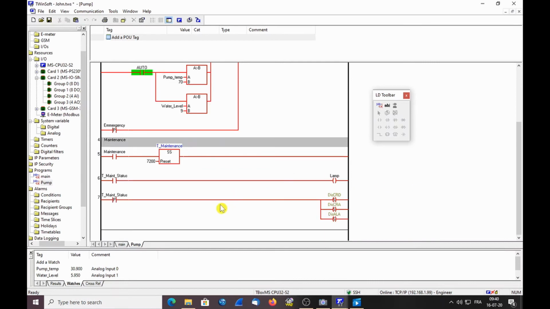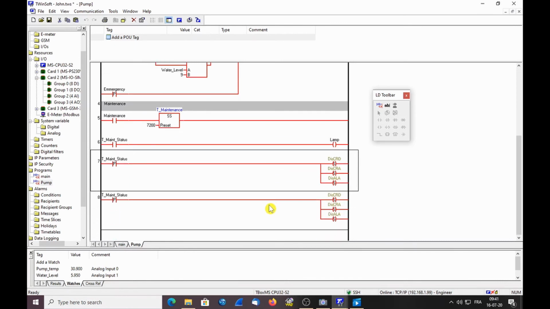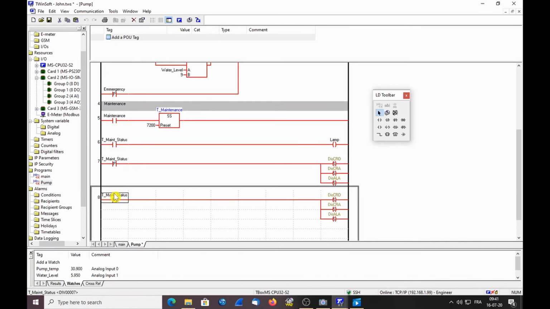The next run will be the contrary. So when my timer ends, I want to reactivate. So it's the invert of this. It's negative edge contact and it's reset. So I can just make a copy paste of this line, Control C, Control V. I edit the line, and remember we can change the type of object here. So if I select here the negative edge contact and I click on the contact, it changes automatically. I click here reset, and I click reset, reset, reset, accept changes, and my line is done.